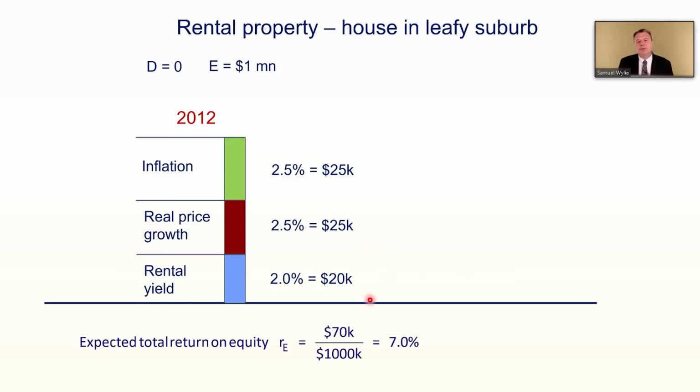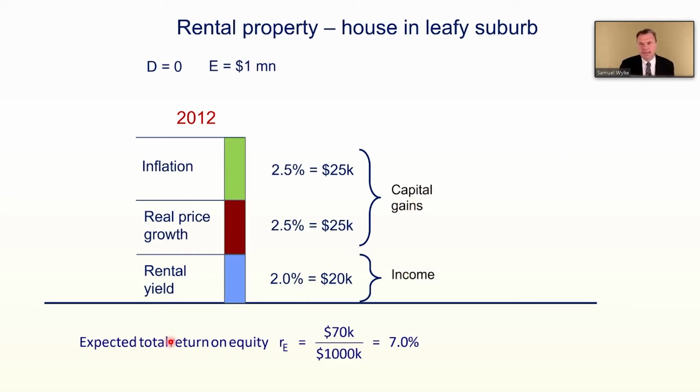Okay, now that's going to give us a total return of 7% on our investment. Now let's emphasize here the total return, the sum of both income and capital gains. So we're looking at capital gains here of 5%, $50,000 on our $1 million investment in the property, and 2% in income. Total returns are always income plus capital gains. If we were buying shares instead of buying property here, then we would expect to receive dividends and we would expect the value of the shares to go up. And we would describe our total return, the increment to our wealth.